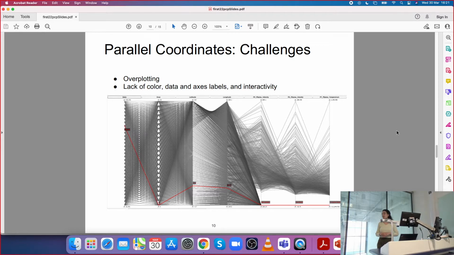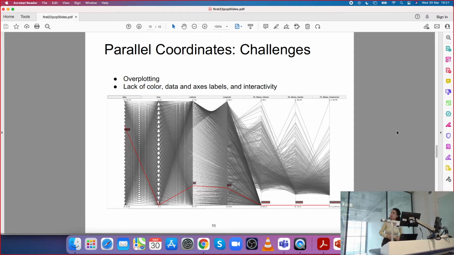Sometimes we can't see the data labels and data axes on the parallel coordinates. That's another challenge. Sometimes a tool doesn't introduce any interactivity. For example, you can see a red edge on the parallel coordinates. When you hover your mouse over it, it just highlights the values of the edges where you're hovering.